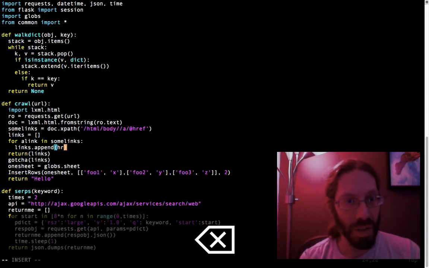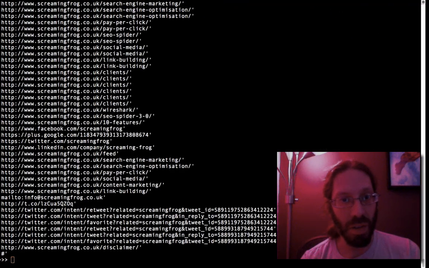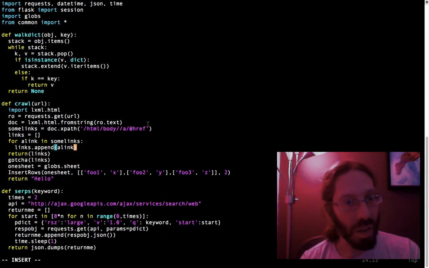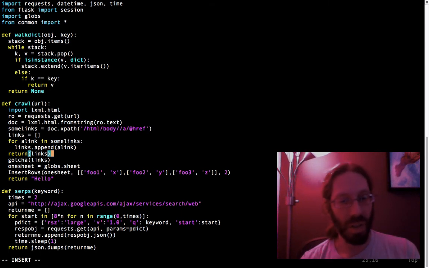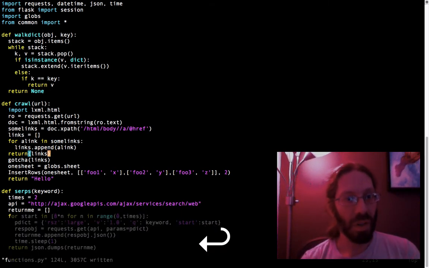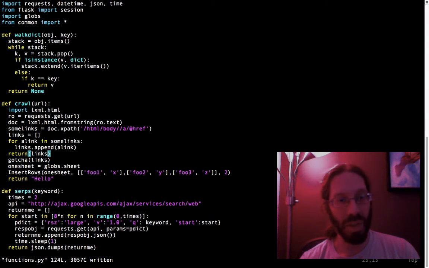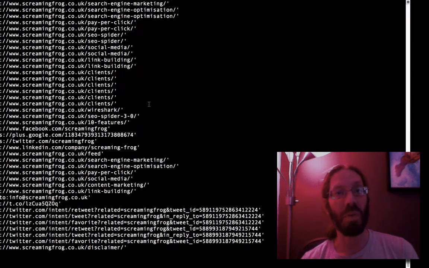We now are just appending a link because it looks so clean over here. And after it finishes the loop, we got an object we can return, and then we can do a gotcha output. And so that will populate the cell with that stuffed Python list and terminate things before the attempt for a row insert.